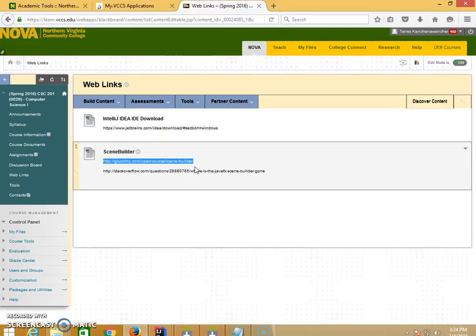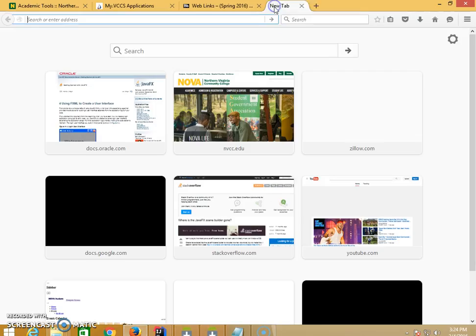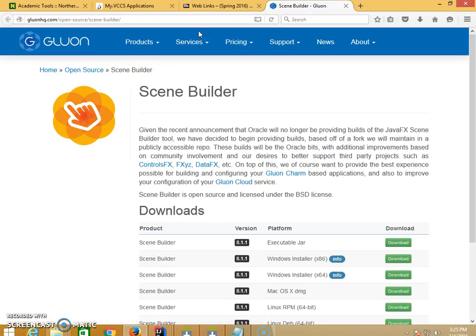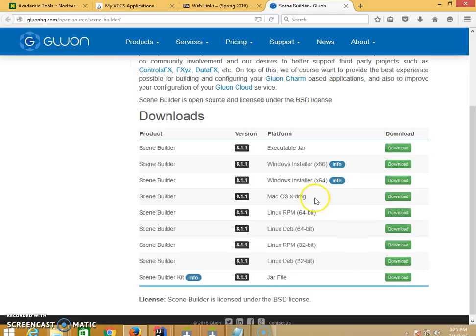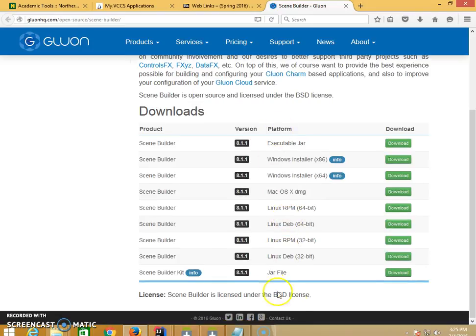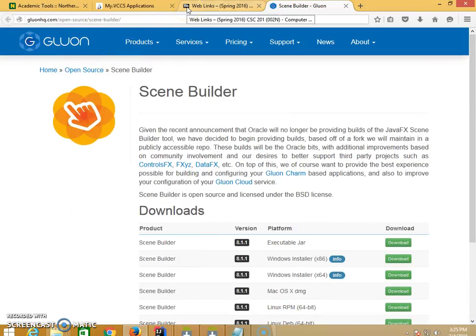This is just an application to help create the fxml file from drag and drop. So you can just Google Gluon, right, gluonhq.com, or just download that. You just get the latest version for the OS that you use. Now, launch it, install it. After you install it, the question is, we're going to look for the path of the Scene Builder.